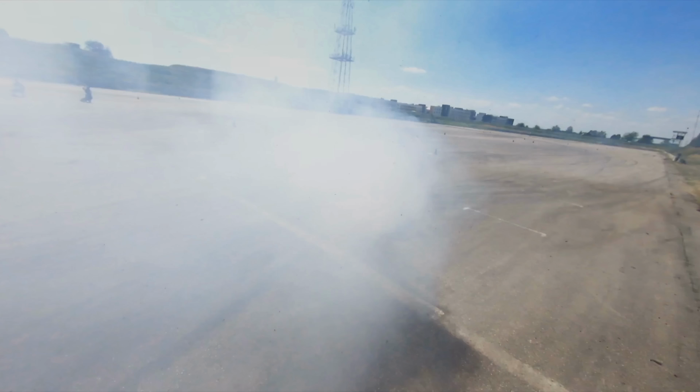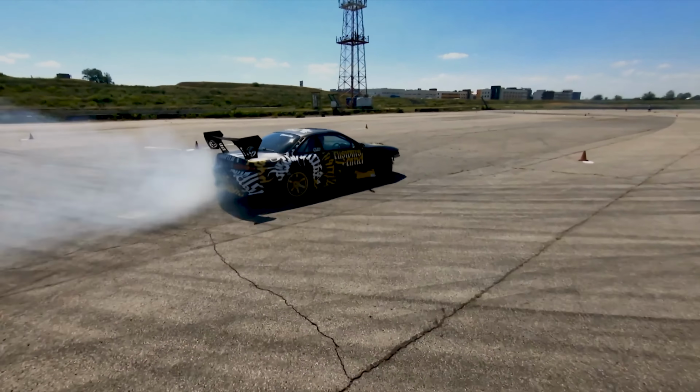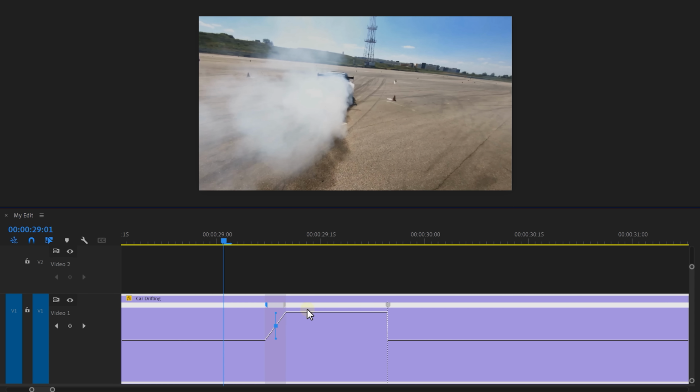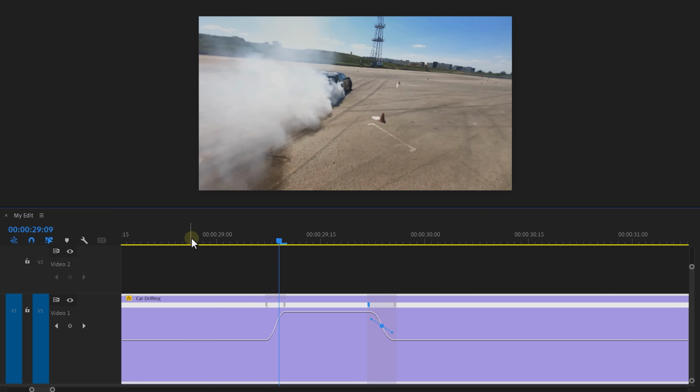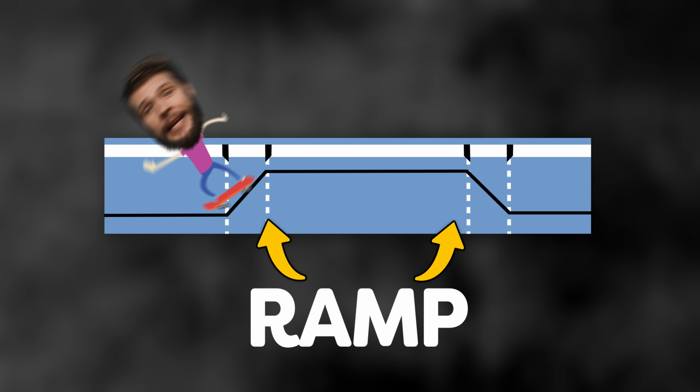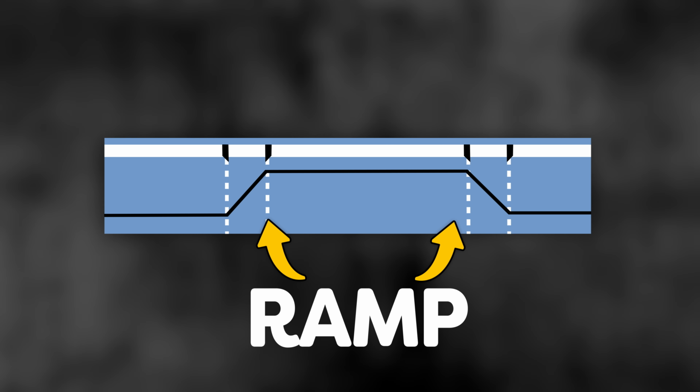However, the transition between these two speeds feels very hard and so sudden, but we can fix that. You can click and drag to split a keyframe apart from each other. Then by pulling on this lever, you can further adjust the curve of how the speed needs to change. This will gradually change the speed over time, making it much more smooth. And this is where the name speed ramping comes from. You create sort of a ramp right here. Now, unfortunately, there are 1,000 ways to do speed ramping wrong, so stick with me because I have 5 tips to make your speed ramping look super amazing.